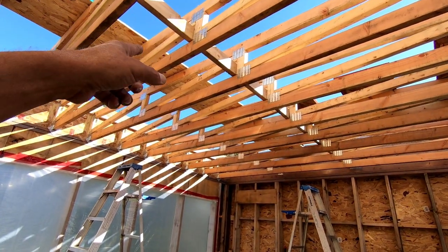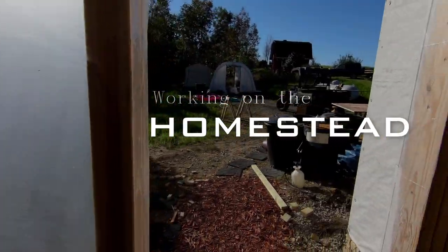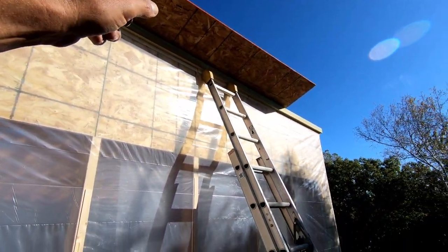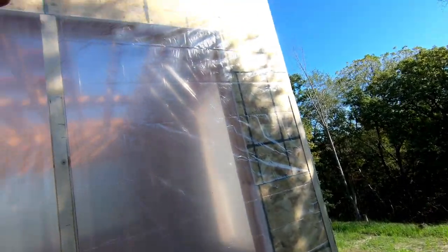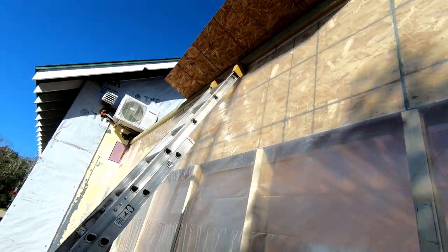Today, I'm going to be putting roof deck on. I have one cut with the edge painted. I'll talk more about that later. And I got it up there.